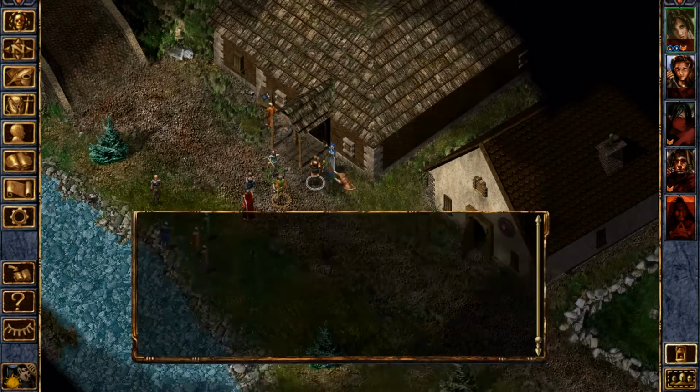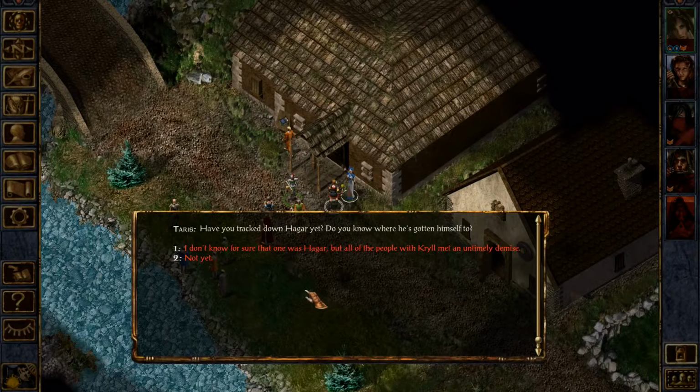We can talk to this character. Have you tracked down Hagar yet? Do you know where he's gotten himself to? Because we've discovered the fate of these men that Krill seduced in the last episode.